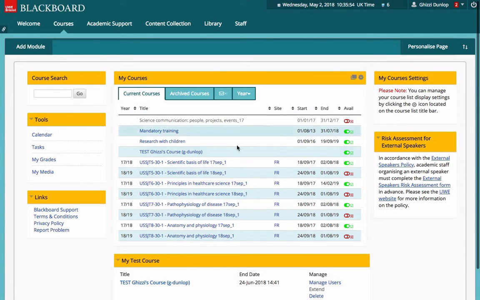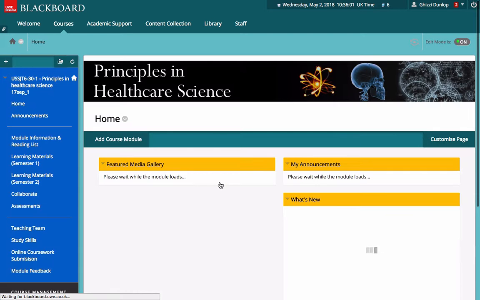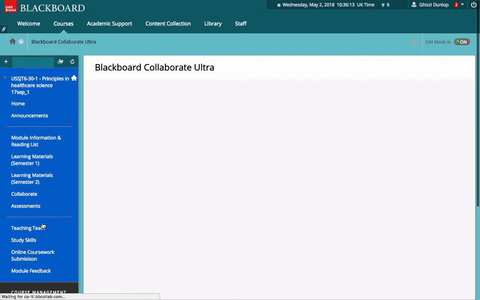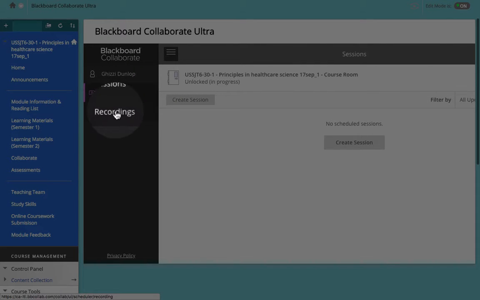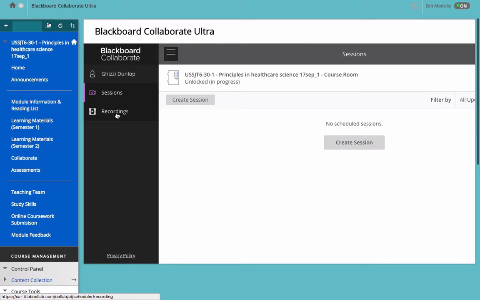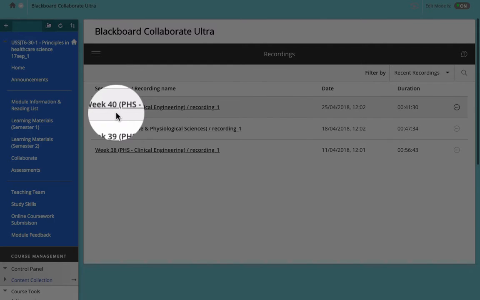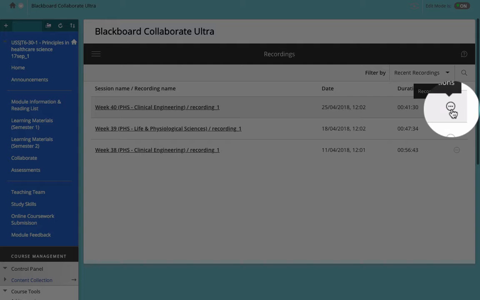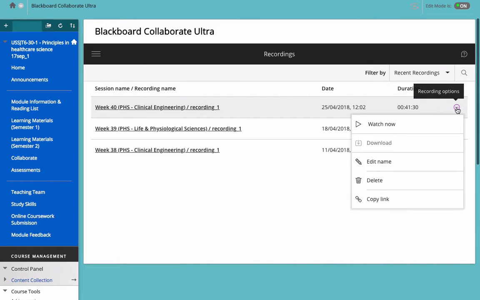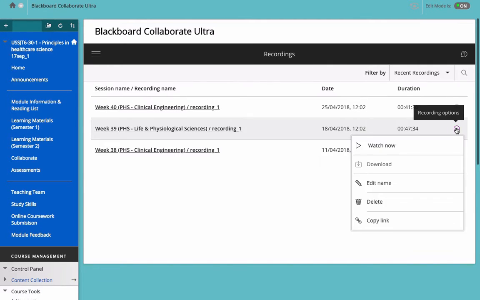So where to find recordings of sessions you've already attended? Go to your Blackboard course, access your Collaborate room list and click on the menu here. Select Recordings from the drop-down menu. Depending on the permissions set by the session admin, you may have the option to download the recording. You can do that via the breadcrumb menu here. Alternatively, if the session was via an invite URL, the session admin usually sends a link to the recording to all participants afterwards.